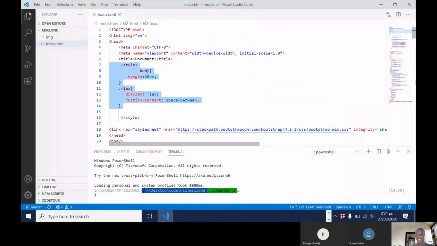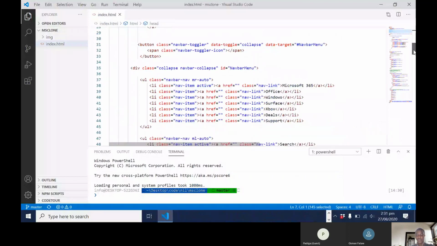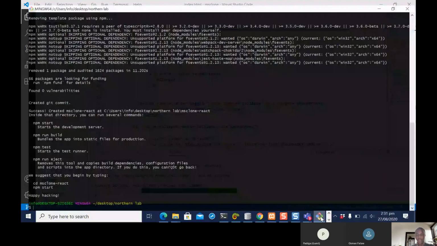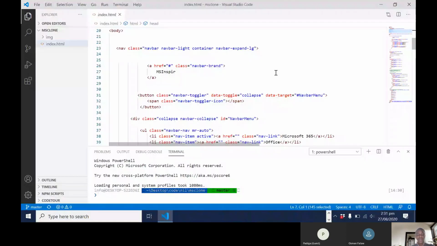So that means all these things we need to find a way of migrating into our React application, which is currently being created for us. Let me see. Oh, looks like we are good. So let me just continue here. And when we open this, we have a navbar. This entire section is just a navbar that is displaying at the top of our page.